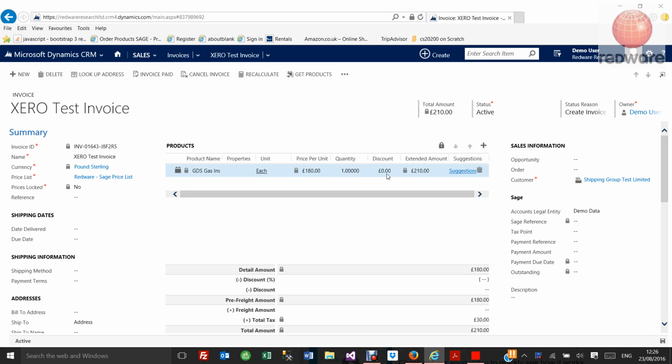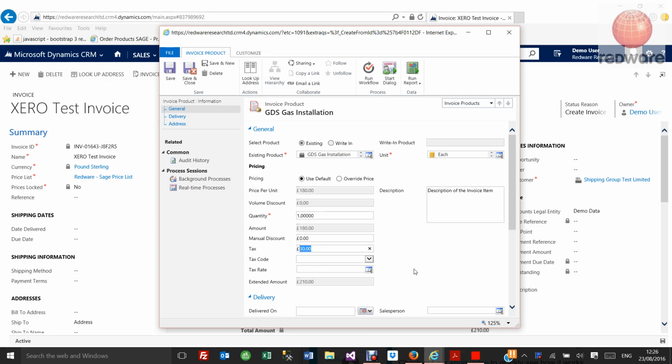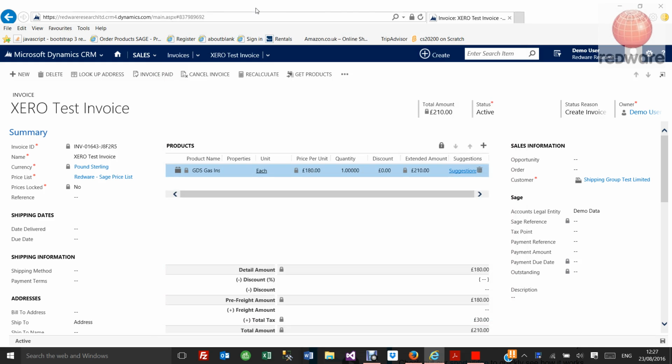We have just the standard invoice details. And let's just have a quick look at the invoice itself, and we'll see in this instance we're actually specifying the VAT in here, but we could override the VAT and the nominal ledger. So all the way through you can override the VAT and the nominal ledger, or the account code as they call it in Xero. You can override it at the invoice product level, at the product level, or at customer level. And you see here we've put in a description that will appear on the invoice.